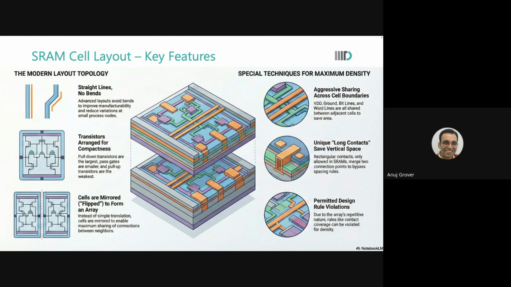Are you with me? So this is also a consequence of a very dense layout that we make for the SRAM cells. Unlike standard cells, there is a very strong focus on sharing of features across the cell boundary so that the overall area of the cell can be reduced. Sharing you all know. How many times have you shared assignments, shared notes. Sharing reduces effort, makes things easier. So we want to do more sharing in memory cells, not in the memory core, memory cells.